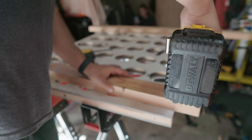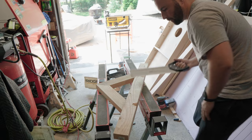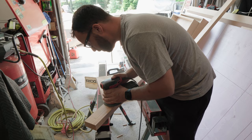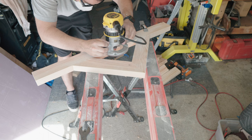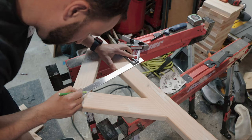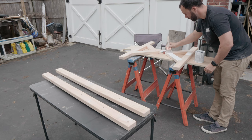With the glue all dry on the dowels I cut them off with a trim saw and sanded everything smooth, then filled in all the holes with wood filler. I used an eighth-inch round-over bit on all the edges of the legs to make everything nice and smooth. The last step was to drill a couple of holes to hold carriage bolts with wing nuts so I could easily remove the wide sections at the bottom for easier storage. I then got a quick coat of primer on the legs and got to making the discs while that dried.